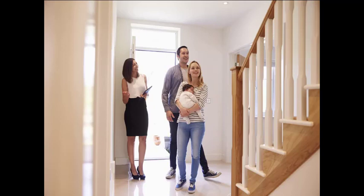So can you give me a little bit of context around that? You go back into qualifying mode, you start asking some additional qualifying questions. What is it about this particular home that just turned you off or just was not in alignment? So here's a great opportunity. You may have learned quite a bit during your buyer interview in terms of needs and wants. Well, now the rubber hits the road and you're walking through properties and you find out that some of what they may have mentioned to you wasn't really in alignment with the experience of walking through the house.